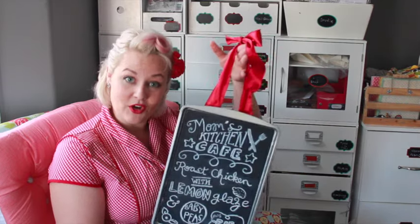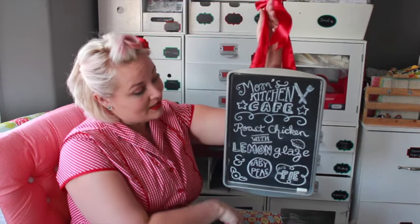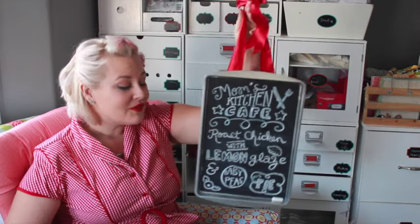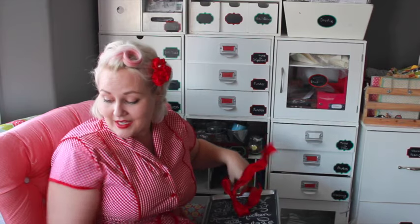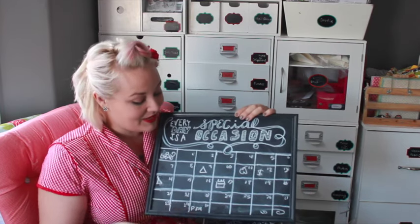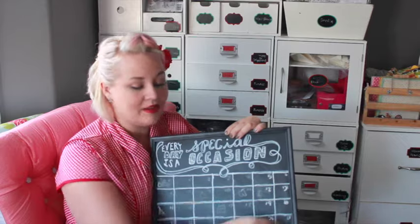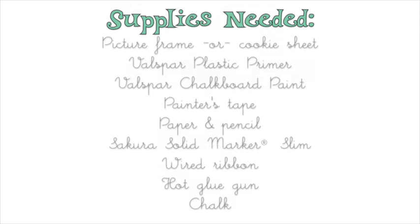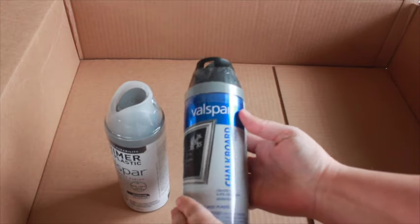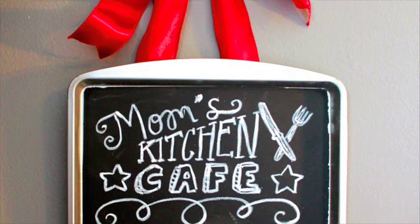Today I'm going to show you how you can make your own chalkboards using cookie sheets and picture frames from the dollar store. What's really unique about these chalkboards is that some of the lines were drawn with a special marker that looks exactly like chalk but is permanent, so I can erase the content of my calendar boxes while leaving the calendar itself. I used Valspar brand spray paints for this project — you'll need Valspar primer for plastic as well as Valspar chalkboard paint. I'll be turning a dollar store picture frame and a cookie sheet into chalkboards.